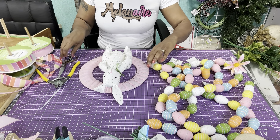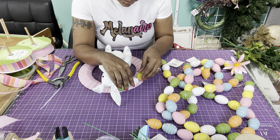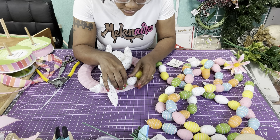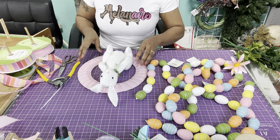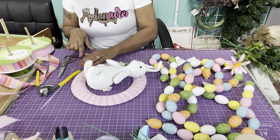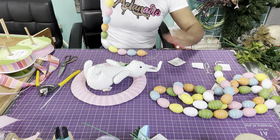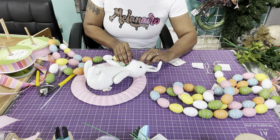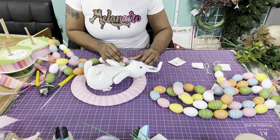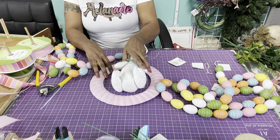So this area for the bow is going to be up to you. I do believe they still have these eggs at Hobby Lobby, maybe. I think we're just going to have to do two layers especially because that pink is there. I was thinking we were going to have to do three layers because when it wasn't wrapped it looked like three layers, but I think two layers will be good.